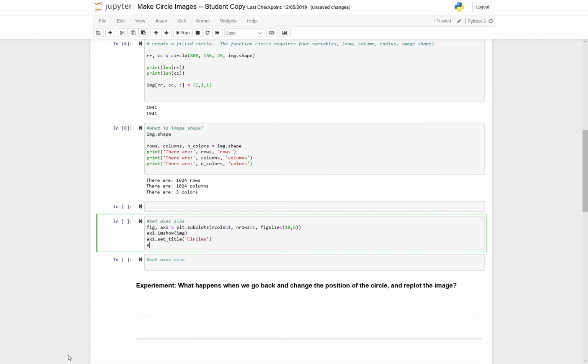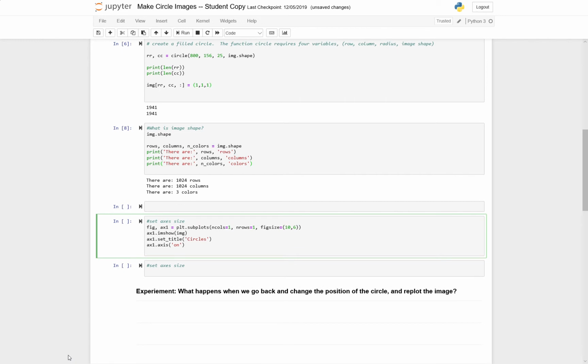And then we can say we want the axes on, which will show us the axes so that we can see that 0, 0 is in the upper left hand corner, as opposed to most graphs that we think about, where they start in the lower left hand corner. And then we can just show it.